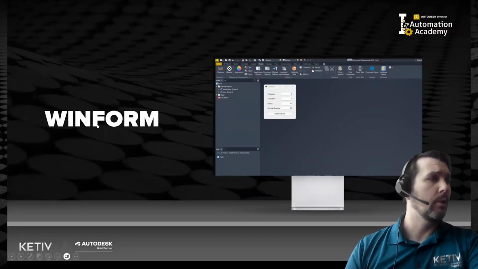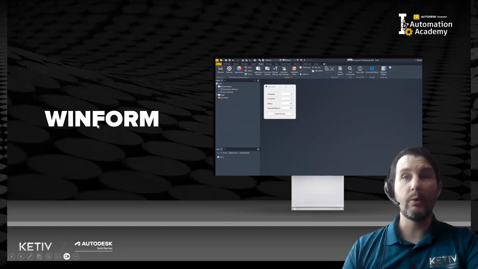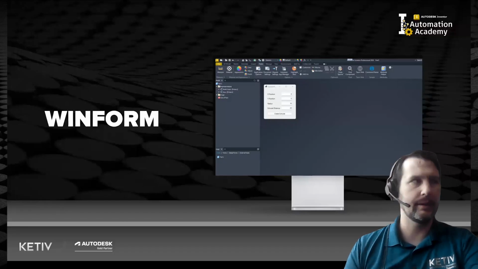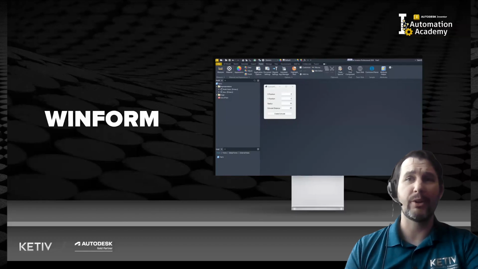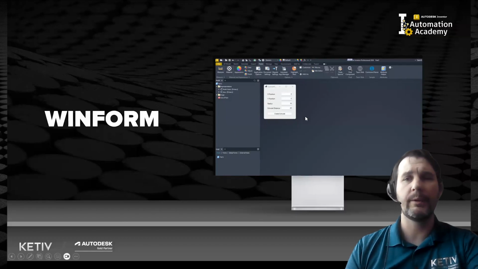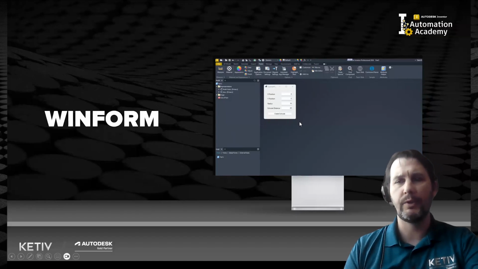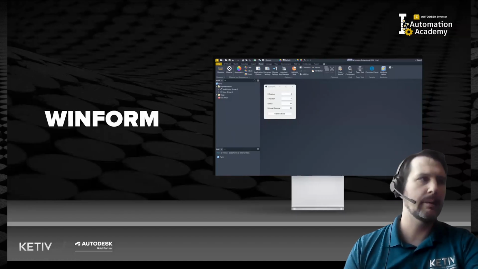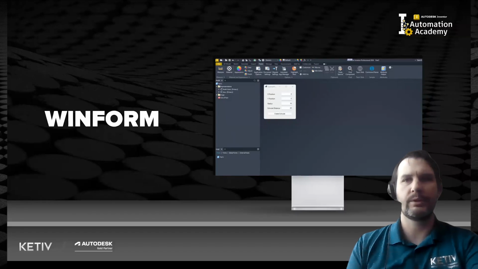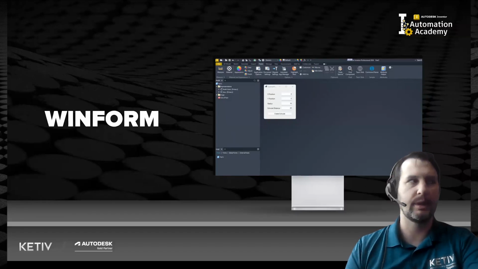Okay, so WinForms are one way that you can create a UI with which to interact with Inventor in your Inventor add-in. And we're going to go through how to create that in Visual Studio. You can see one here. They can be very simple, like what we're seeing and what we're going to do today, to very complex with several different tabs and opening subsequent WinForms with list boxes and all the different types of stuff.